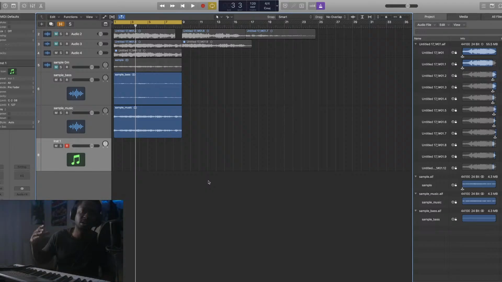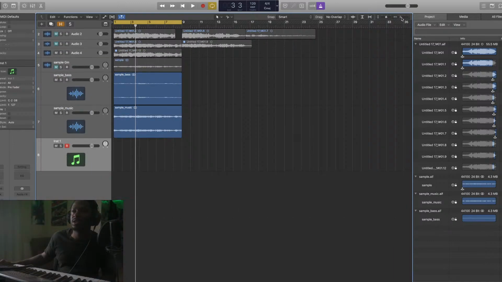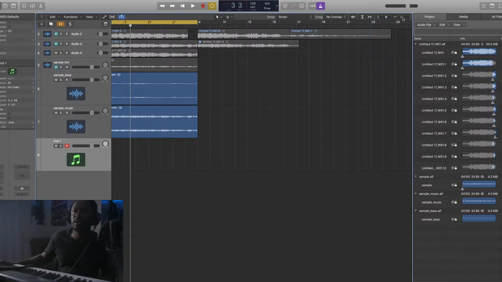Or what I may do, since I already know it's about G minor, I might transpose that to C minor. And I know the C minor scale like it ain't nothing. So I'll transpose the sample to C minor, play it in C minor, and then transpose it back down if I have to, to save time, because sometimes I don't feel like looking up no damn scales.